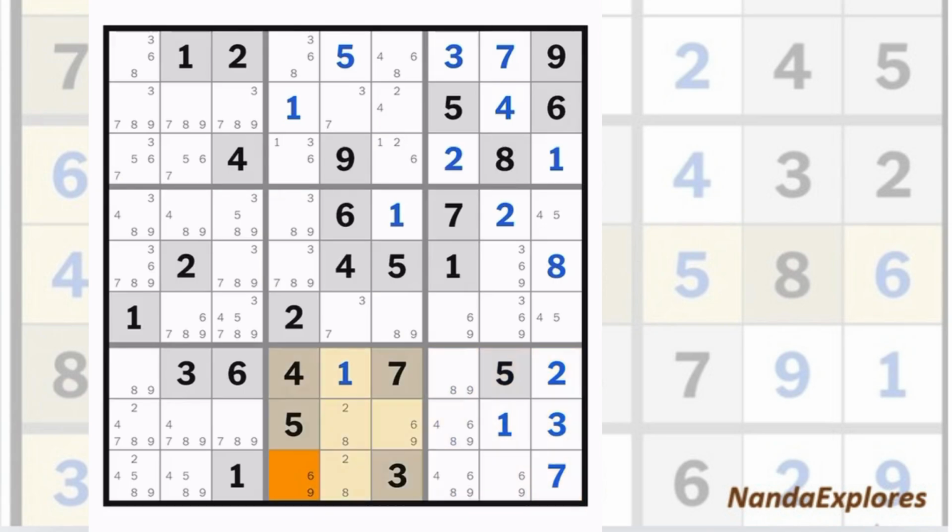So since we have a 6, 9, 6, 9, we need to remove 6 and 9 from here. So it will be a 4, 8 here. So here also you need to remove. No, here it will not come, only in these 2 cells. So 6, 9, 6, 9. Here we need to remove 9, and here also we need to remove 9. So you have a 2, 4, 5, 8 and 6, 9. Okay.